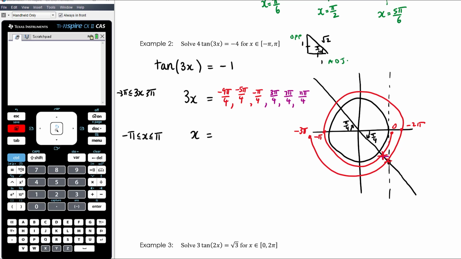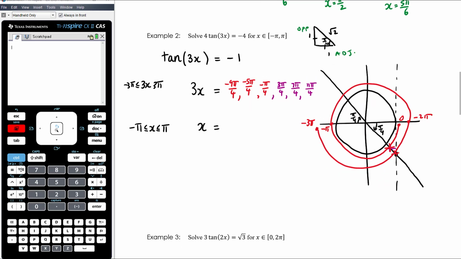Now we're going to need to divide, and they're all between negative 3 pi and 3 pi, so that when we divide them all by 3, they'll all be between negative pi and pi, which is what we need. So dividing them all by 3 will make all of the denominators 12. You'll then need to simplify fractions if you prefer to simplify them as you go. Sorry, 12. I'm going to go on to the next line here. 3 pi on 12, 7 pi on 12, and 11 pi on 12.